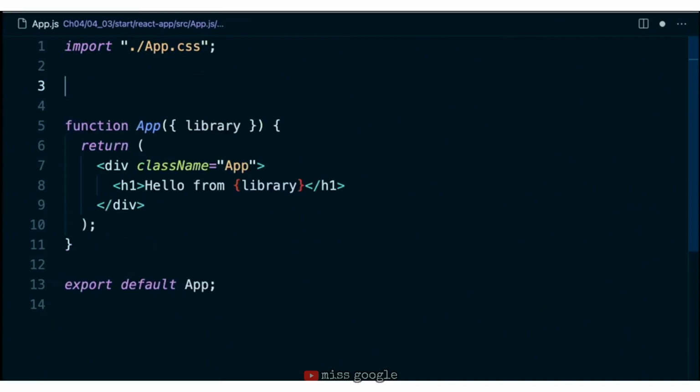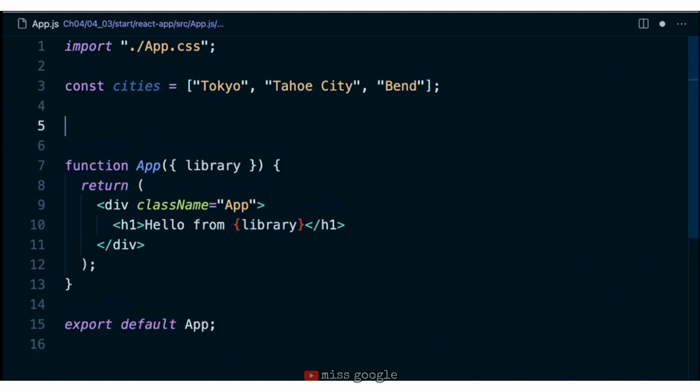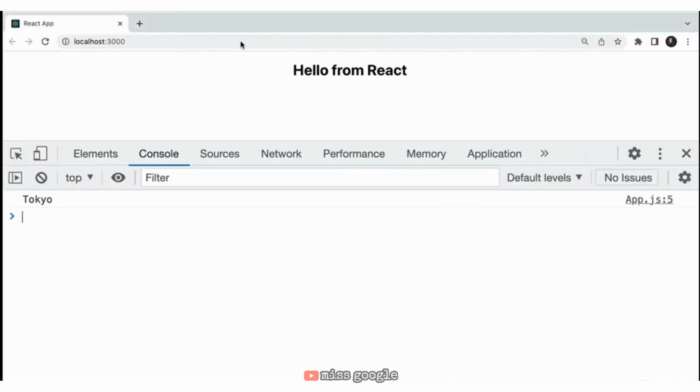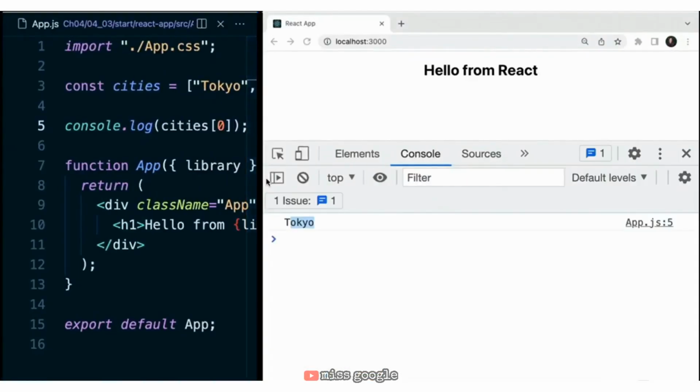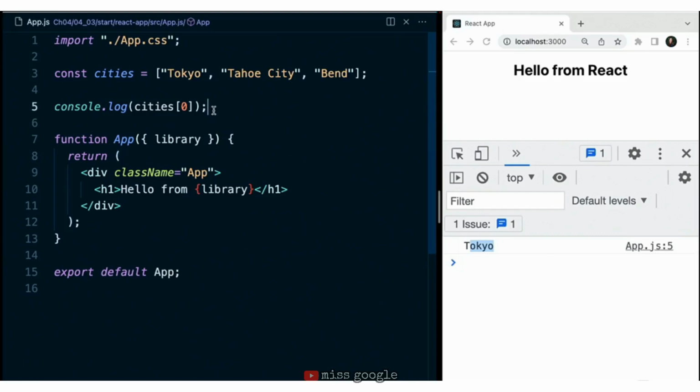We can also destructure arrays. So for example, let's go ahead and we're going to create an array of cities. And this array of cities will have a few different values in it. And we'll also add Bend here. Now, if I wanted to grab a city from this array, I could say cities[0] and grab the first of these. So let's go back to our browser and we should see this popping up here. We see Tokyo. Let's also get these side by side. Now we have it together. Okay, so now this is going to help us access this value.